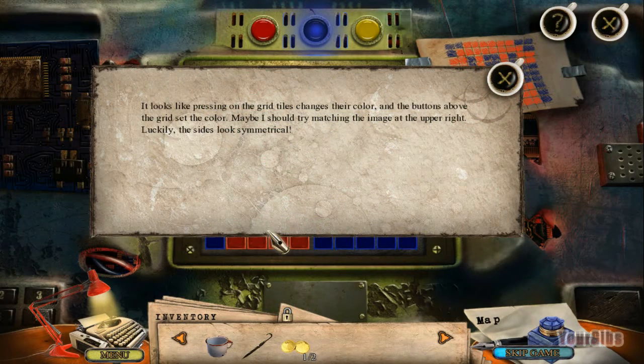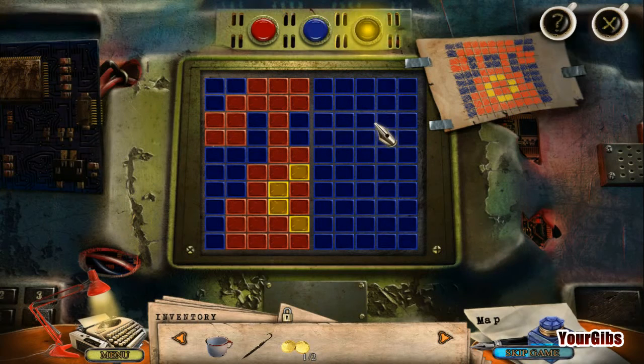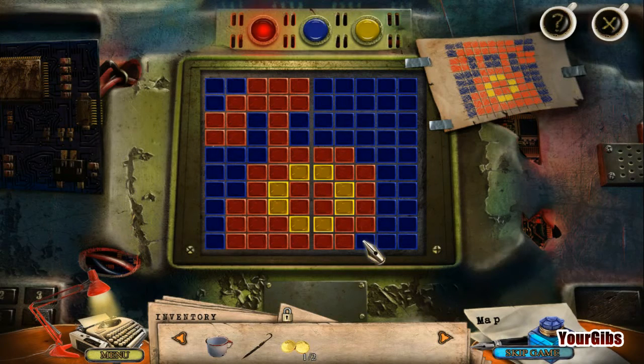Ooh. It looks like pressing on the grid tiles changes their color. The buttons above the grid set color. Maybe I should try matching the image at the upper right. Luckily, it's got symmetry.